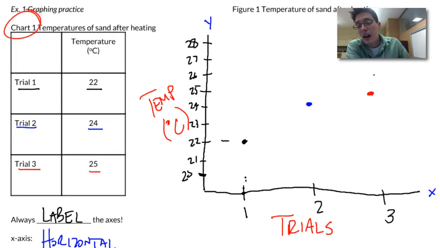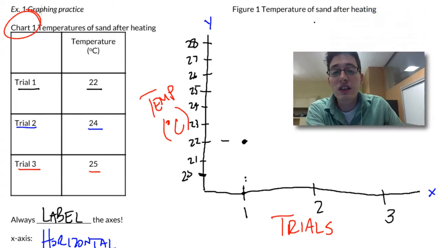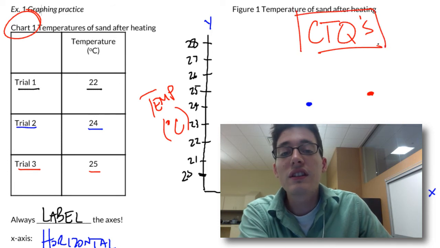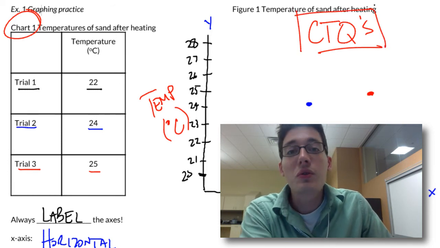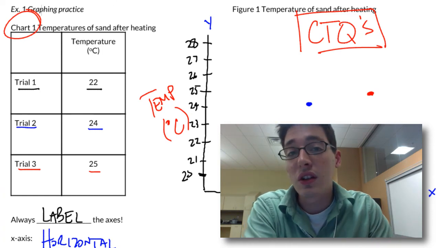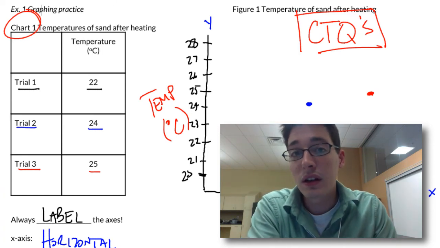I'm going to be teaching you about how we draw lines in here. Do we need to use lines? Should we connect the dots? But all I would like you to do now is go to the end of the packet to the critical thinking questions. These are your CTQs. So whenever you hear me say CTQs, that's what I'm talking about, these critical thinking questions. This is how you're going to prove to me what you have done. I'd like you to go take a look at those, and that's what you're going to show me when you're done.